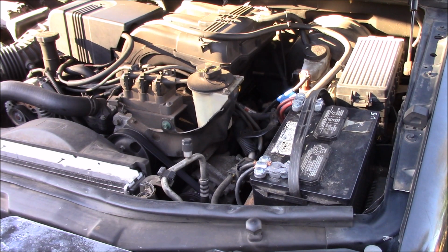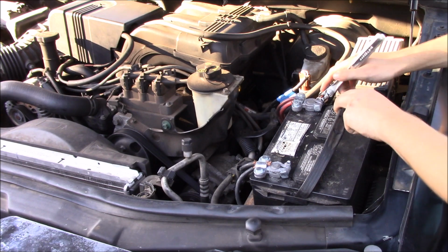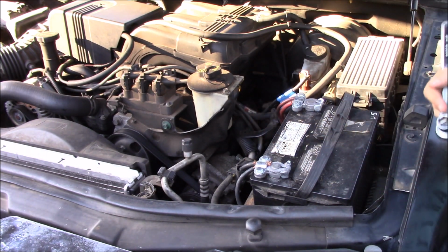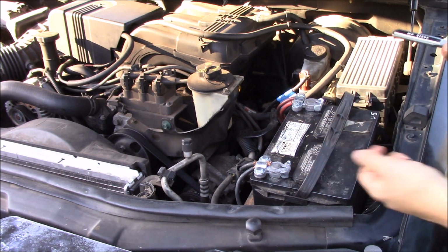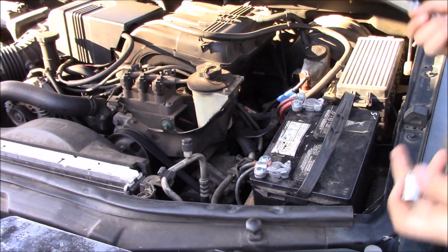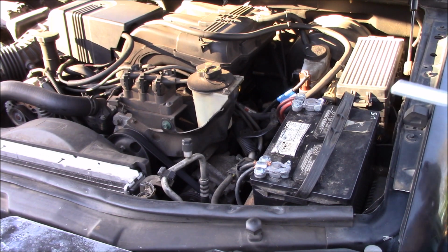Before you disconnect this, make sure everything is off. No headlights on, which my headlights actually need to be cleaned, they're pretty bad. No doors open, because especially if you're driving a newer car, they have dome lights, which mean that whenever you open the door, a dome light comes on. So make sure that all the doors are closed. Crap, I got the wrong size socket. I'm going to go get a different socket because I got the wrong one.